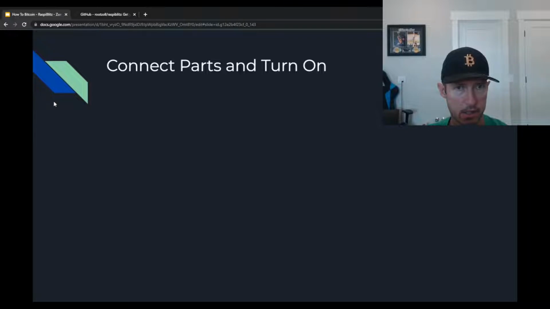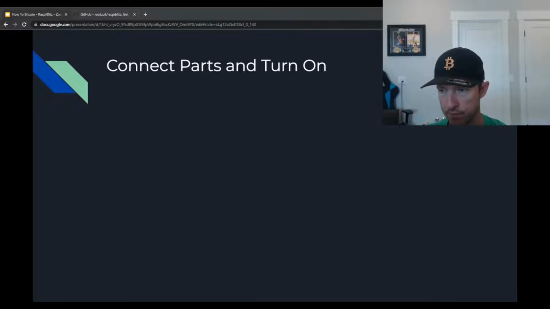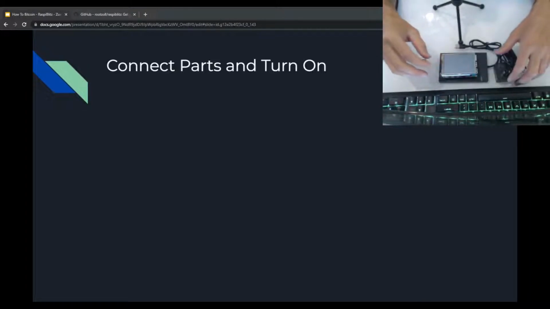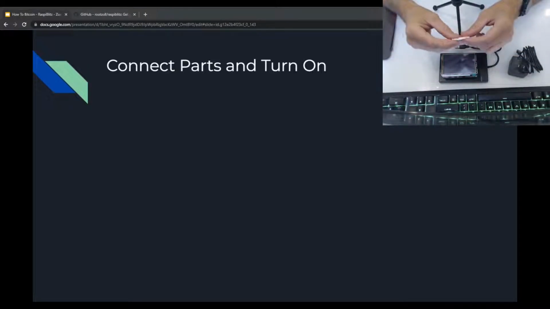So, connect the parts and turn on. We'll pan down and I'll zoom in and we can see exactly what we're doing with the parts. Okay guys, now we've got our parts here. We're going to go ahead and start with the SD card, taking it out of the adapter.